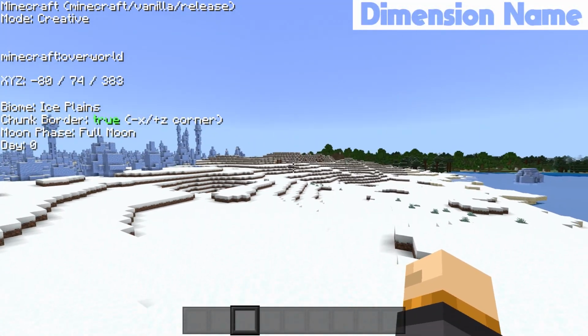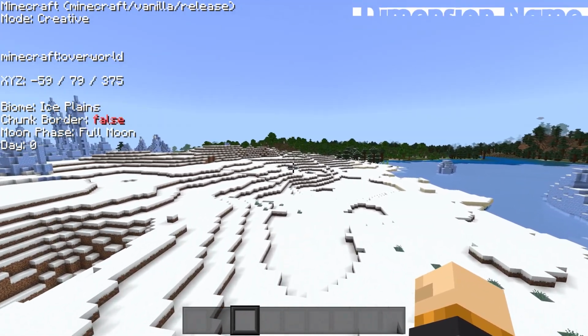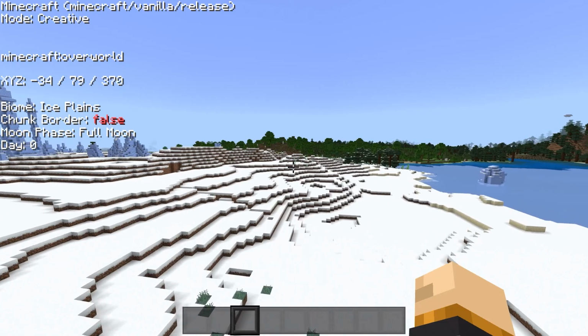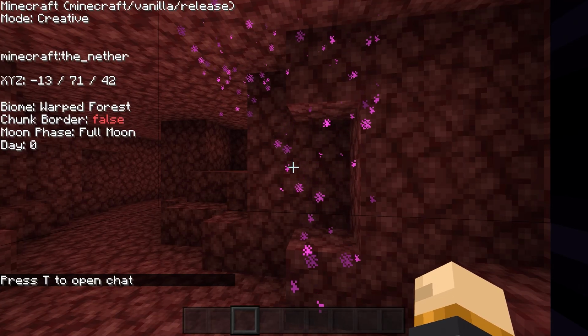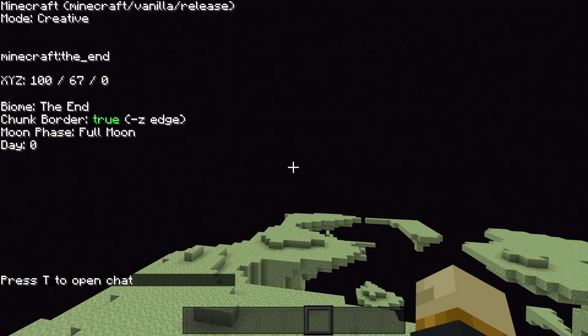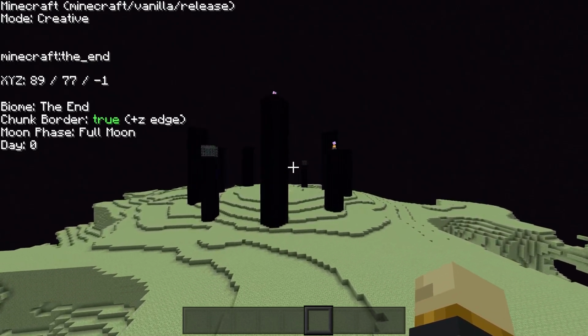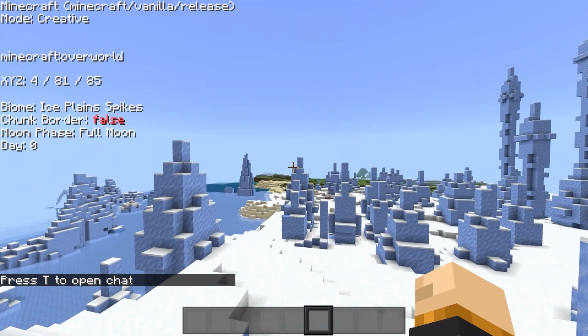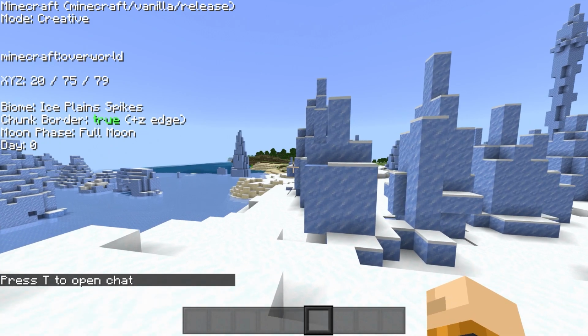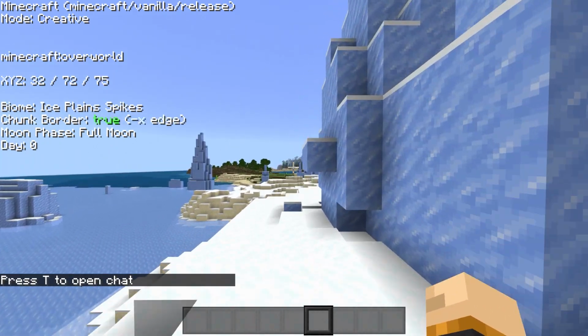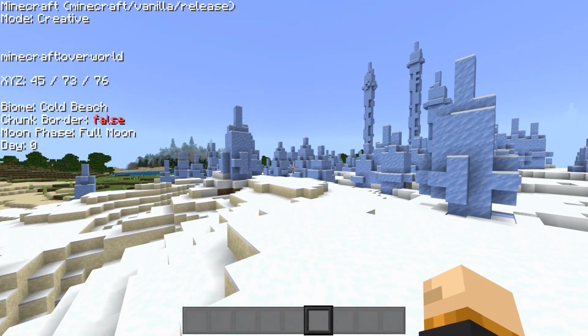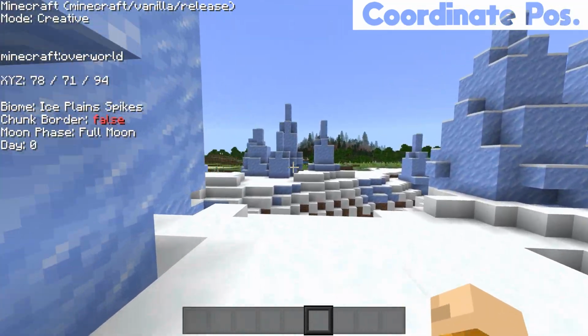To begin with is our dimension. So let's say we were in the overworld. Obviously it would say overworld. If you were to travel over to the nether, then it would change to the nether. Or if you're in the end, it will say the end. I don't really think the dimension one is going to be quite useful because obviously you'll know which dimension you're in because you're going through a portal. So you probably wouldn't lose track of that. Obviously coordinates, they're always useful.